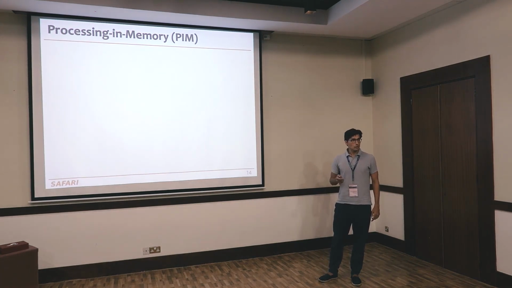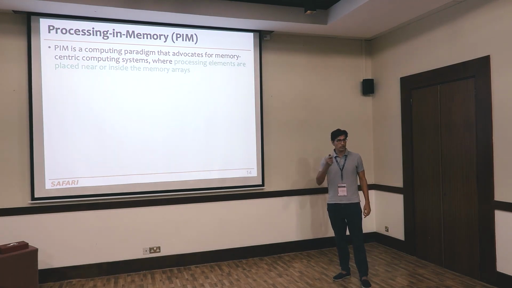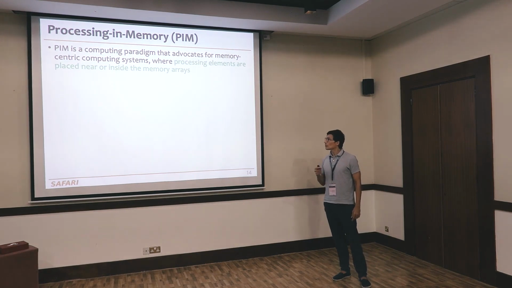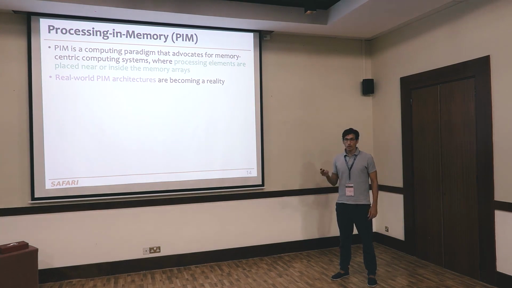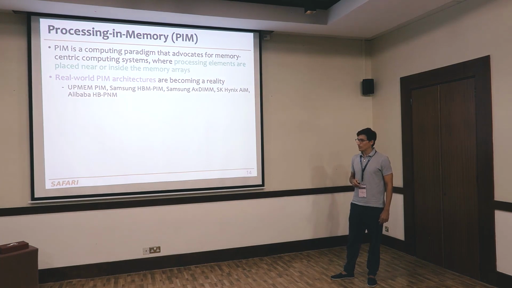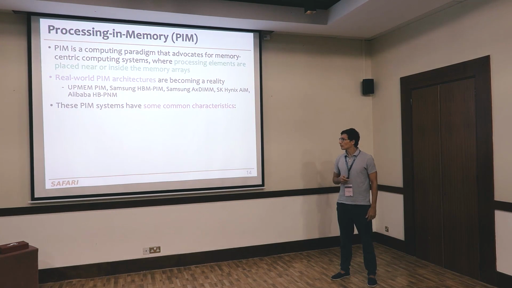In our group, we have been doing processing-in-memory research for several years. Processing in memory has already been introduced in the previous talk. It's a computing paradigm that advocates for memory-centric computing systems where processing elements are placed inside or near the memory arrays. Real-world PIM architectures are becoming a reality, and the first one to happen was the UPMEM PIM architecture that brought all of us here today. But there are also some prototypes from Samsung, from SK Hynix, or from Alibaba.